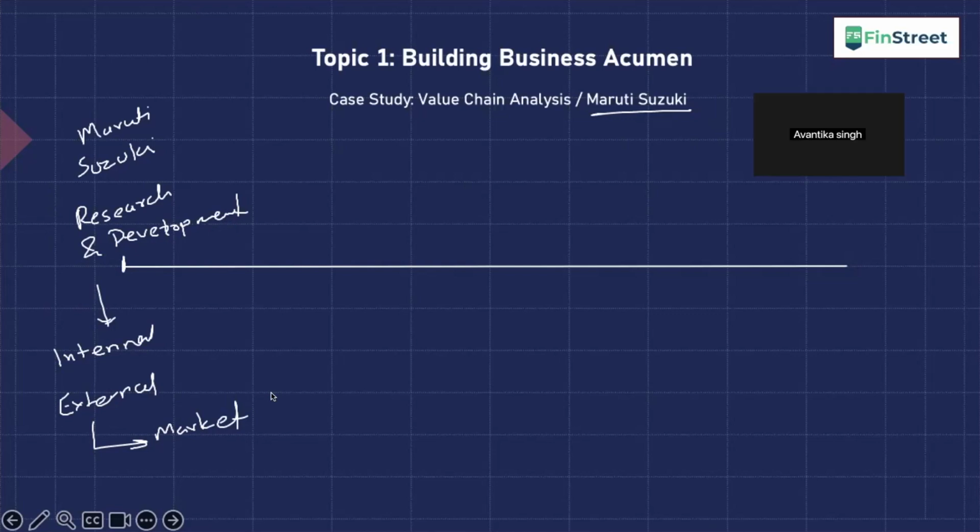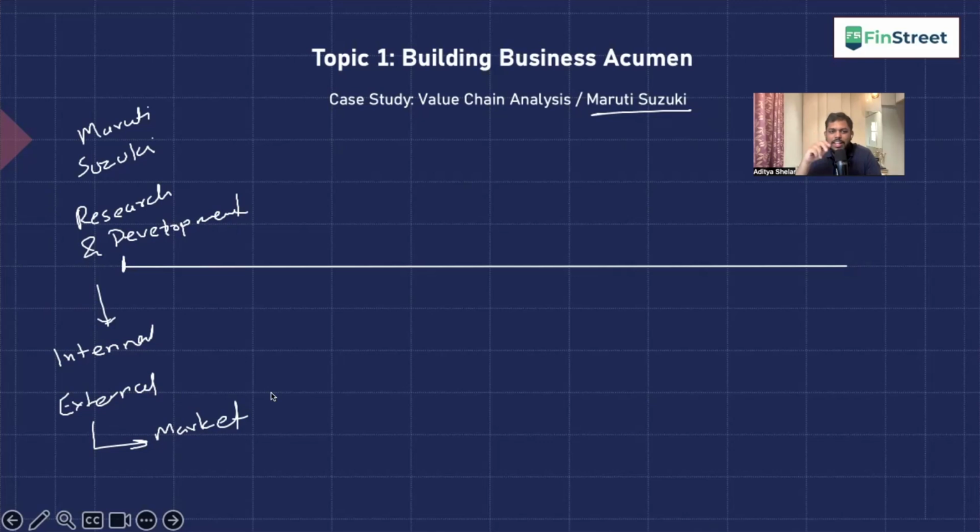First thing, who all are our potential competitors? Yes, Avantika, customers as well. First, we'll study competitors. Is there any good or similar product available in the market which we are planning to develop? Maruti Suzuki is a car manufacturing company. So let's talk about cars now. Within cars, they might have targeted a specific segment. It could be hatchback, it could be sedan, it could be an XUV, whatever their target is. First thing they'll study in the market is, are there competitors? Secondly, is there real need for this product? If offered to a potential customer, are they willing to pay for it? Such kind of study happens in an external analysis environment.